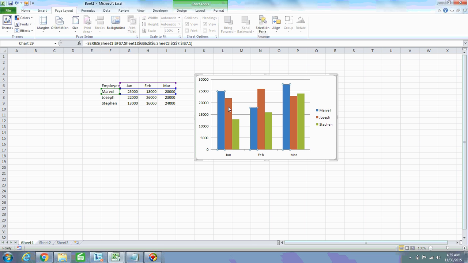The blue color bar, red color bar, and green color bar, all these are called data series. As and when you click on the blue color bar, you can observe this is highlighted. If you click on red, this is getting highlighted. If you click on green, this is getting highlighted. So this is called data series. You can also observe horizontal lines. There are some lines which are available, called horizontal grid lines. These are called horizontal grid lines.